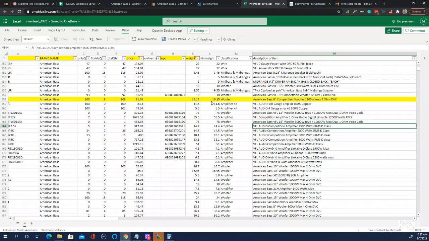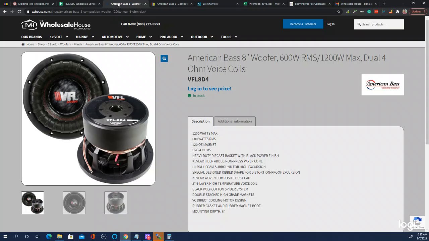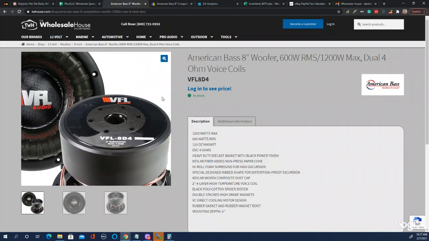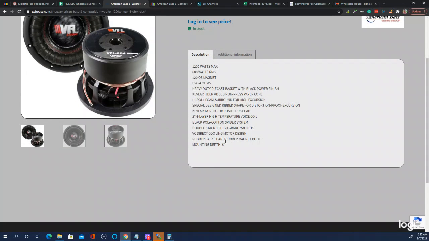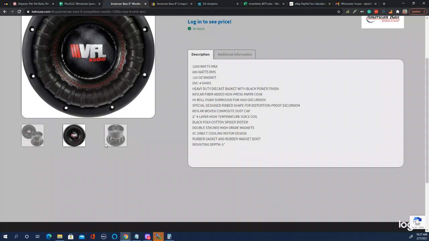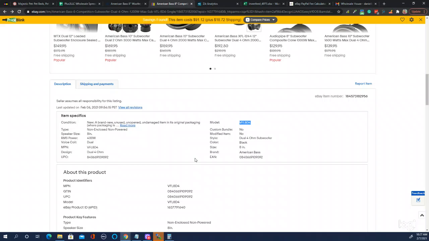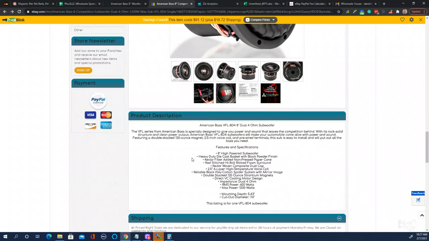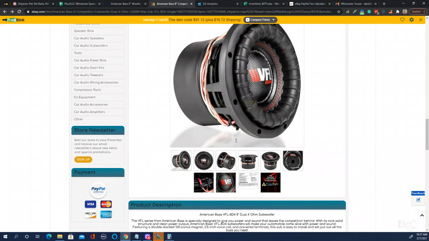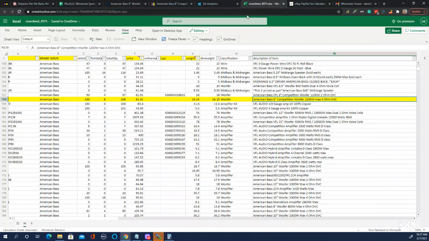So once you have this information from the product, you want to go to the website and look it up. So here's a product directly from the website. Here are the item descriptions from the product. Here are the photographs. So you want to go back to the eBay listing and make sure that the information provided is closely matching or is about the same. Because remember, they might be getting the product from a different source. But just by matching on the pictures and matching on the model number, we know that the item is the same item.